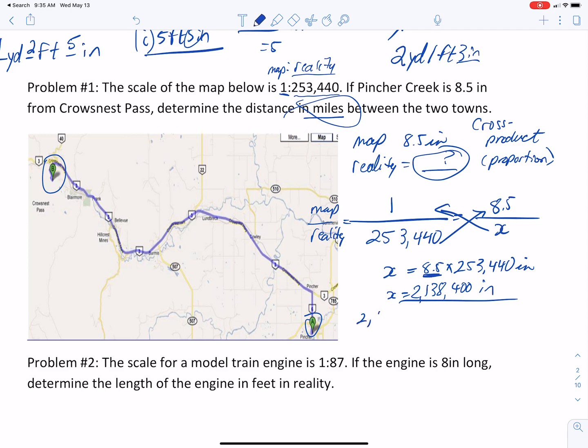So we've been asked to convert it to miles. So what I'm going to do is take that 2,138,400 inches. And I'm going to convert it first to feet. There's 12 inches and 1 foot. Inches cancel. And then I'm going to get a number of feet in my calculator if I times it by 1 and divide it by 12. But I don't want feet. I want miles. So now you see I have feet up here. I'm going to put feet down here so that they cancel. And miles up there. And 1 mile is 5,280 feet. So I'm going to take that answer from this calculation. And I'm going to times it by 1 and divide by 5,280. And you should get 33.75 miles.